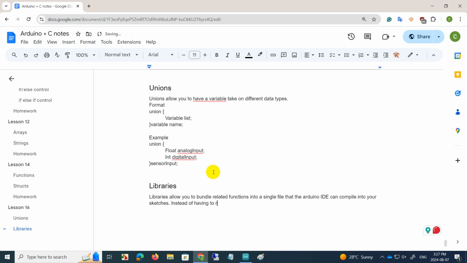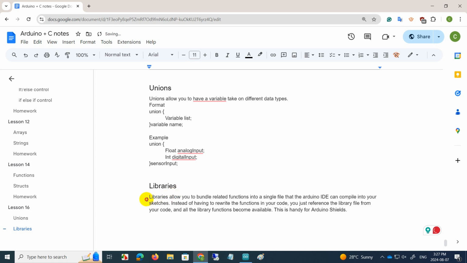Instead of having to rewrite the functions in your code, you just reference the library file from your code, and all the library functions become available. This is handy for Arduino shields.